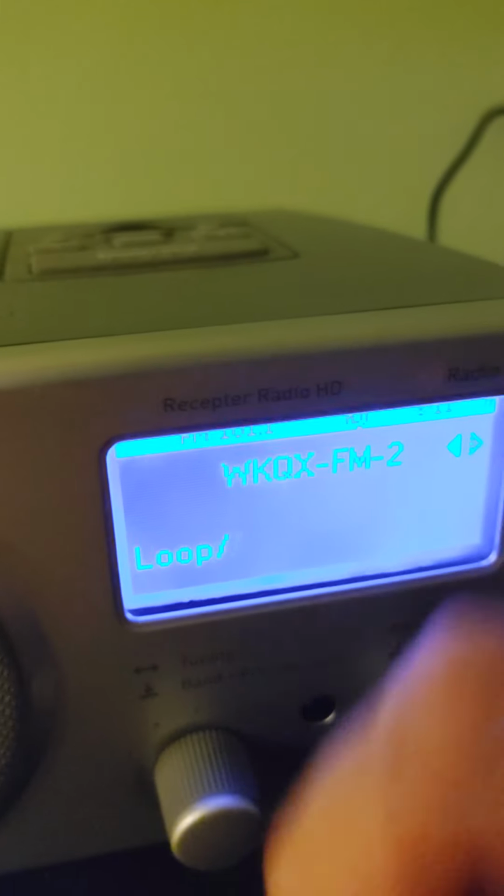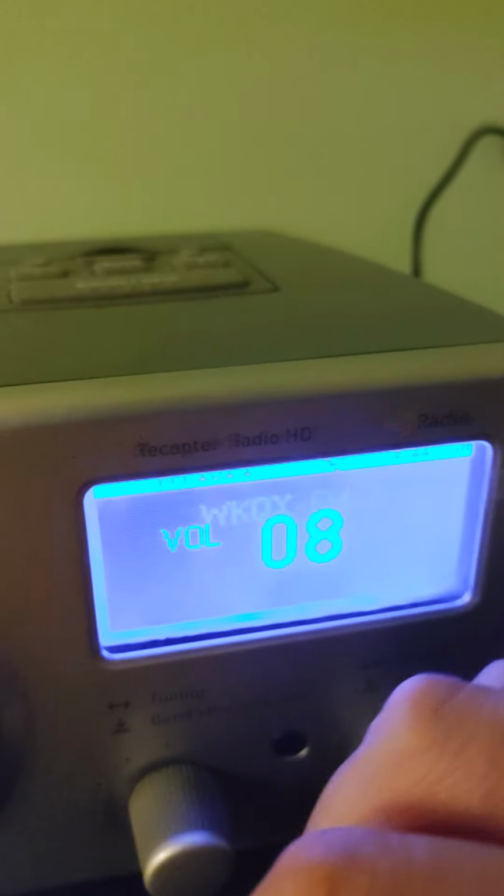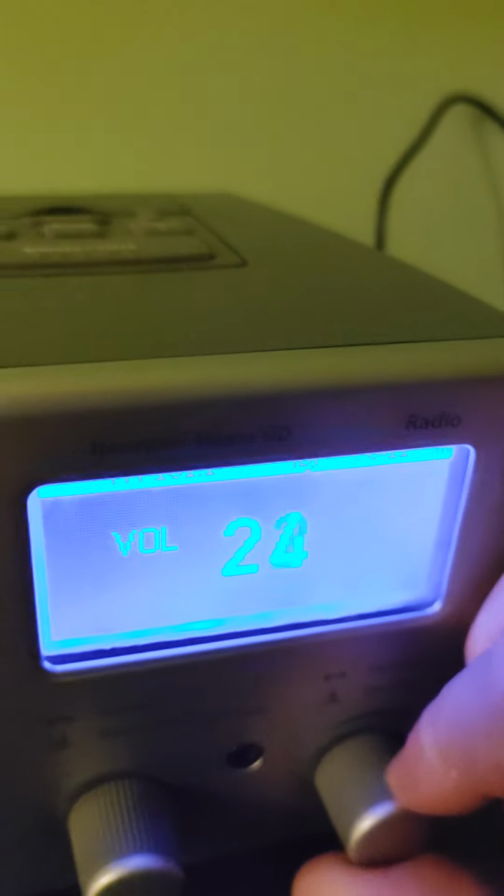This is WKQX HD2, which is where the loop lives, when the loop was around. Now you can go to HD2 and get your old loop fix. They don't have advertising on HD sub channels in Chicago. Everything is still commercial free.